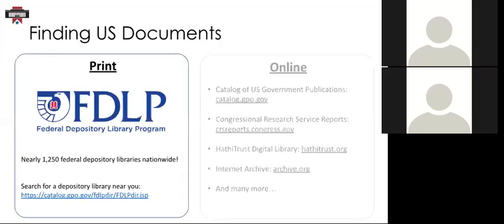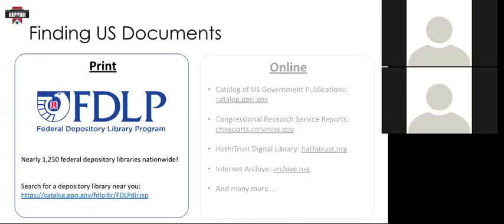To access US documents, some may be in print only and some may be online. For print documents, you'll want to check with libraries that are part of the Federal Depository Library Program, or FDLP. Since 1813, depository libraries have safeguarded the public's right to know by collecting, organizing, maintaining, preserving, and assisting users with information published by the federal government. TSLAC is part of the FDLP.